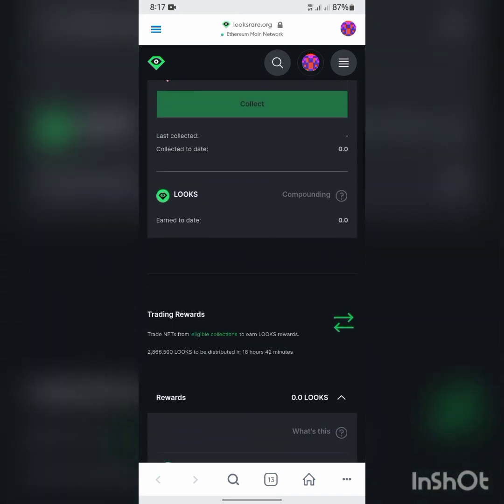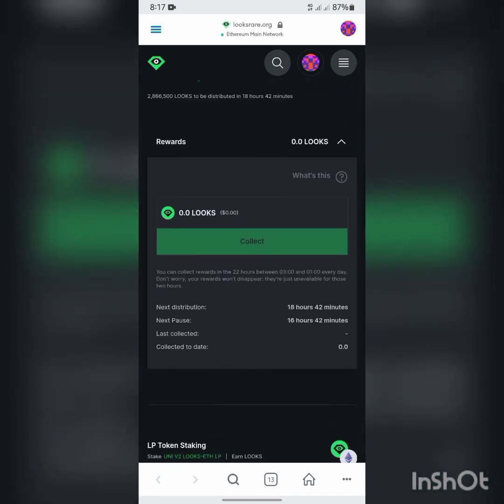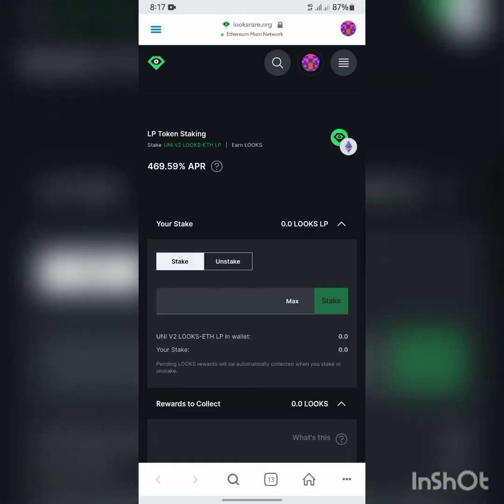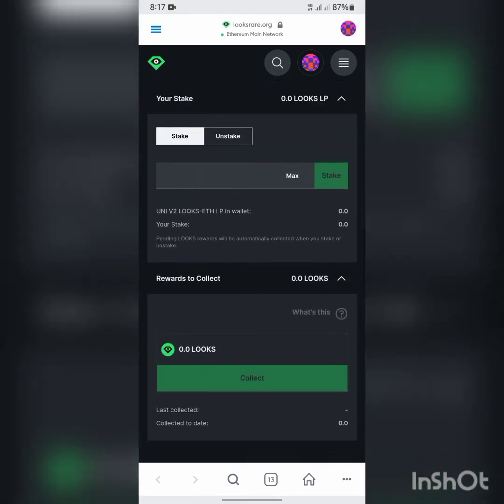If you trade on Looksrare, you can easily get these rewards. When you trade, you get Looks as rewards, which OpenSea doesn't give you. You understand? So you have to check out these guys, and also their liquidity pool staking, as you can see here.